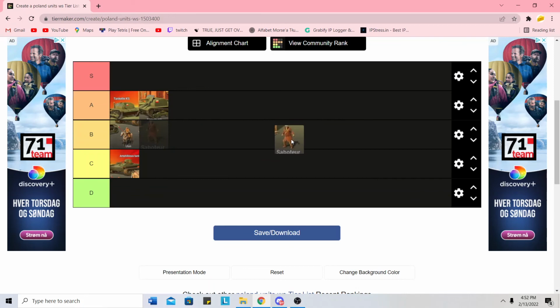It's a pretty good unit to just go in and destroy maybe a wall before you're attacking, if they have one, or destroy some defenses they have. So it's pretty good. I would put it at B tier, and that's all of the Polish units.